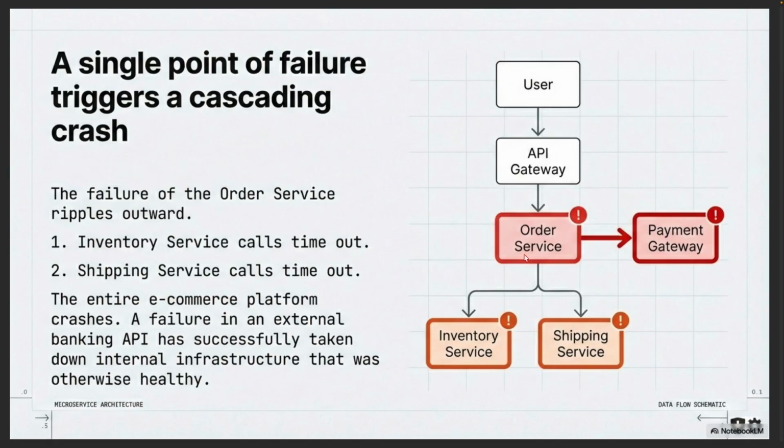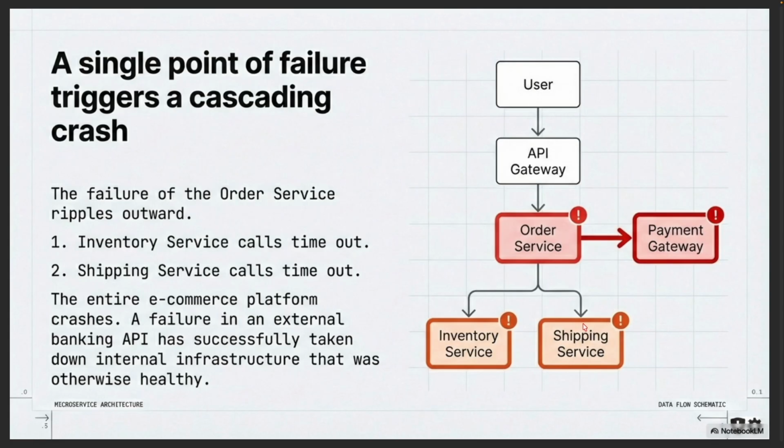Now whatever services try to communicate with it will also become unresponsive. For example, as we discussed initially, let's say the inventory service wants to give an update of the restock to the order service. In that case, when it makes a request, it will not get a response from the order service. So that request will also be in a waiting state. Due to that, when such requests come from the inventory service, its resources will start to get exhausted. So then the inventory service goes down.